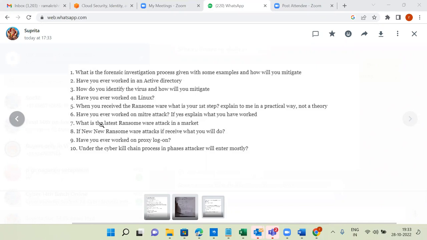Next one. What is the latest ransomware attack in the market? As far as my knowledge, I think the Kaseya ransomware attack in July 2021, but later so many attacks came. Rodridge, one in December 2021, and in March I think Klimber or some other ransomware attack came.